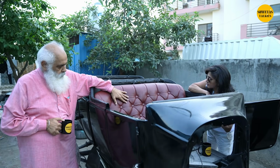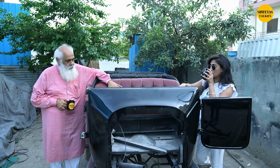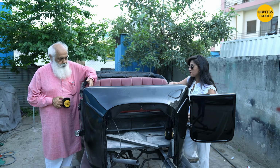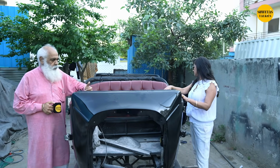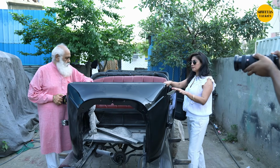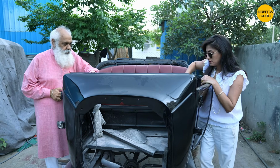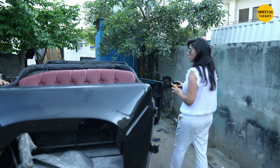So this is basically that old Chesterfield look, which is this leather or pleather? Yeah, this is all absolutely pure leather, and it's got sideboards also matching to this. The whole thing will be upholstered in maroon leather, and this car has got all brass fittings. So that makes it look very beautiful and presentable. And this is my era of cars. I really like these kind of cars. They're a beautiful shape though.